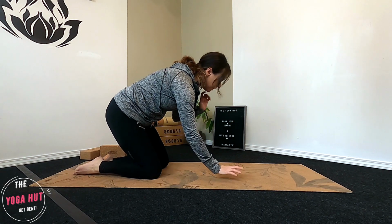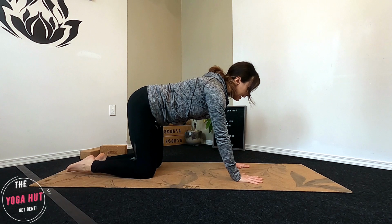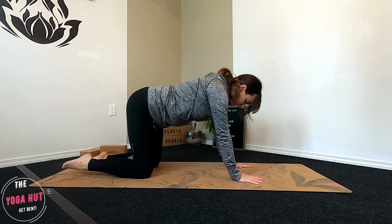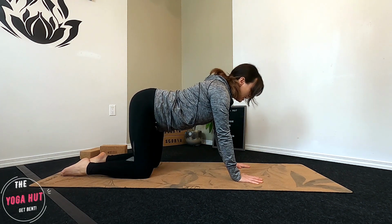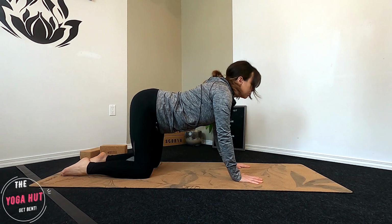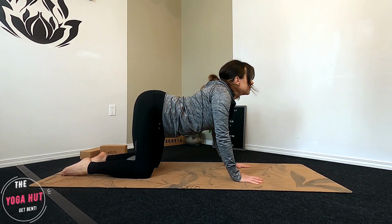So tabletop, making sure that the knees are hip width apart. Hands are going to be placed just past the shoulders here. Pull the navel in. Make sure that spine is straight. And also, don't crane the neck here. Just let it hang in a neutral posture. Inhale. Press the heart forward. Pull the shoulders backwards into cow posture.